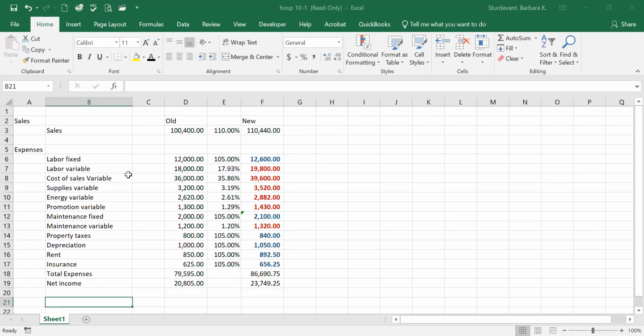Okay. Any of the variables, we had to figure out what the percentages were, and it had to be based on what we already had. So the information that we had was the previous year. So to get these percentages, you're going to take the variable costs, divide by the old sale units. Because again, as I mentioned before, variable costs have a tendency to stay fairly consistent as far as percentages. You're going to have fluky things that happened once in a while.